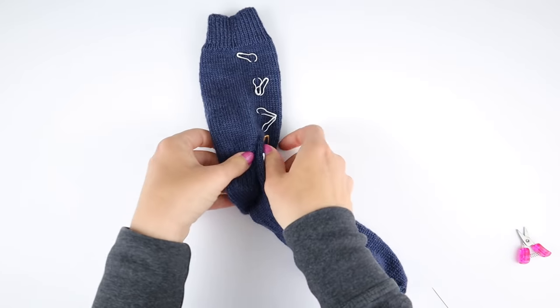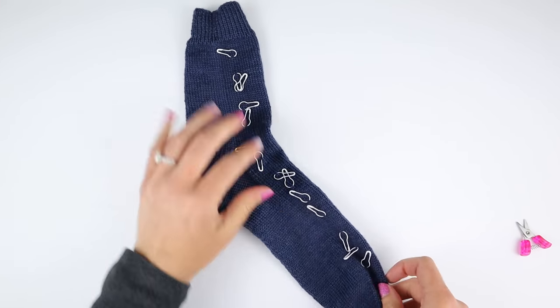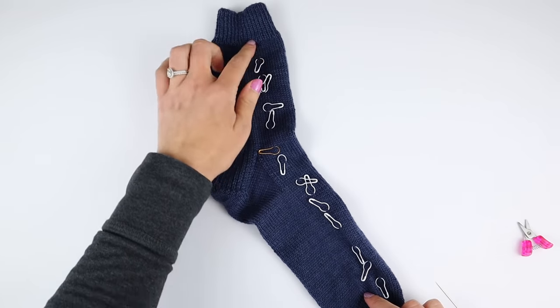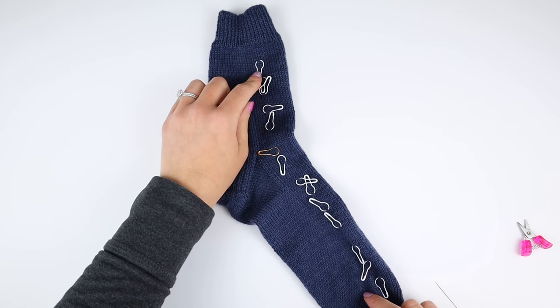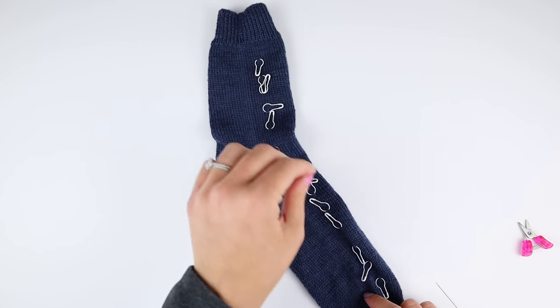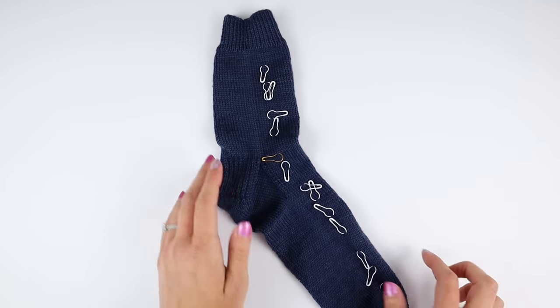I always leave my markers in, and then as I knit the second sock, I will take them out. So I'll do my ribbing. When I get to the spot where I'm ready to put in my first 10 round marker, I'll just take it off of this sock and put it on the second and do that as I go down. And it just helps me to see where I am in the sock.